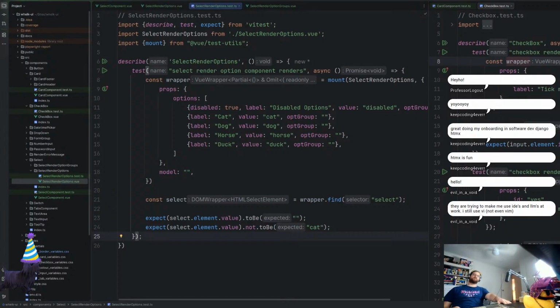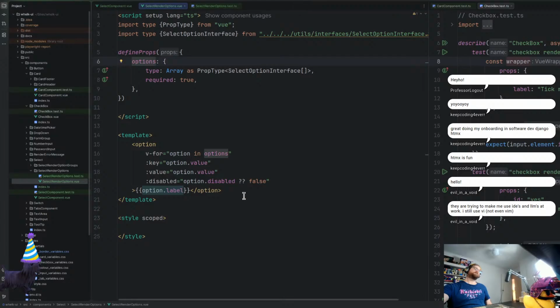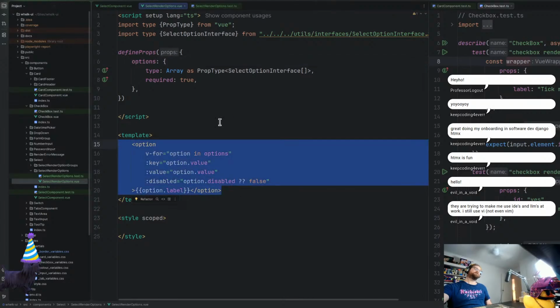We should check the label. Oh no, there's not going to be a label or anything like that. Yeah, there's no select. There's just options. Alright, I've screwed up this little testing. What we want to do is test for all of this being populated out.